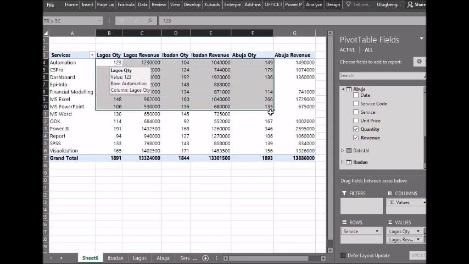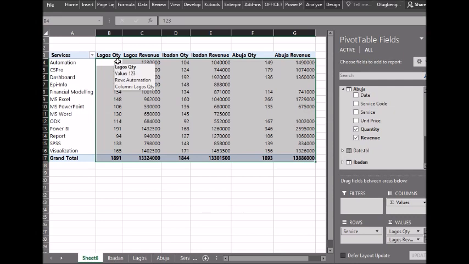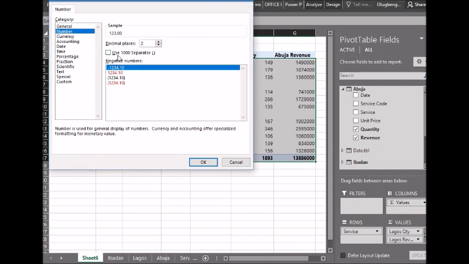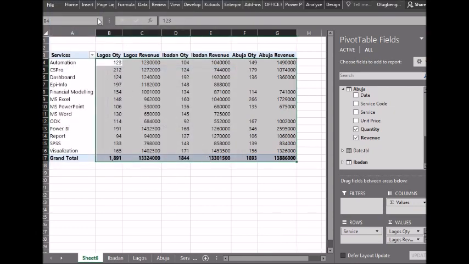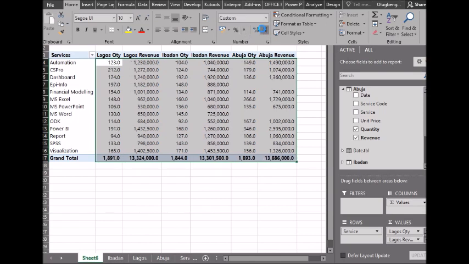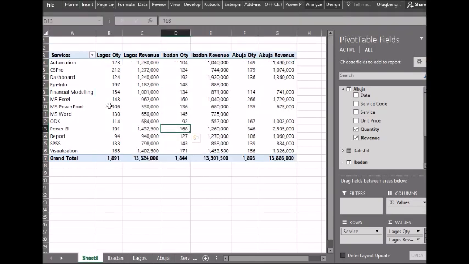All right, so I can just quickly format all of this and say number format. Okay, just give it number, comma, no decimals. Just comma there and oh, sorry. Just put comma from here. Okay, so that's it. So with this now, I have easily analyzed data from the three sources.